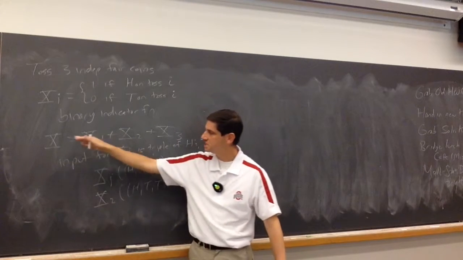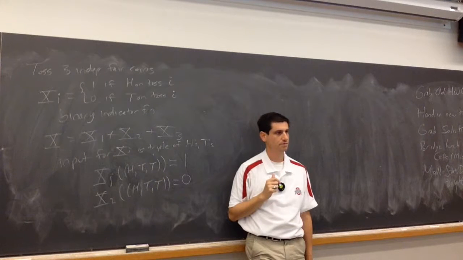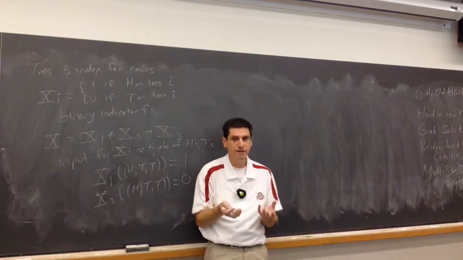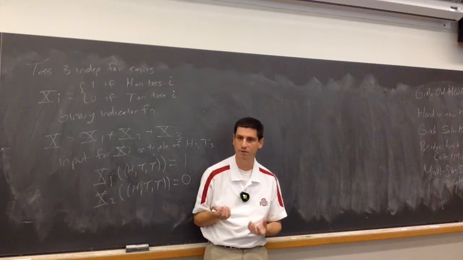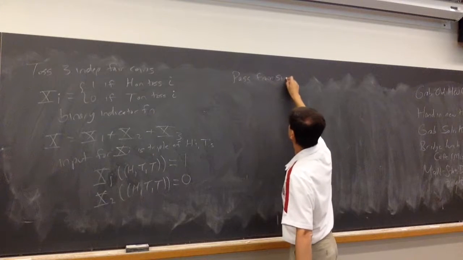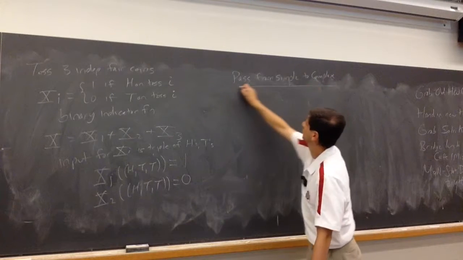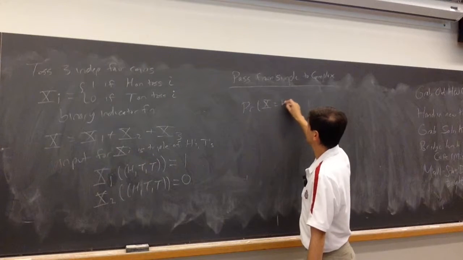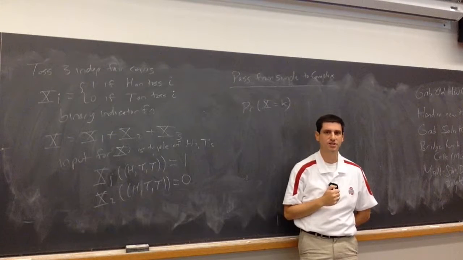Do you think I should be able to understand X from knowing X1, X2, and X3? Yeah. So the question, and this is one of the fundamental questions in probability, is: given some simple random variables, can you understand more complicated random variables? So we want to pass from simple to complex. And so one question we could ask is, what is the probability that X equals k? Well, what are the possible values of k that I should be concerned with?